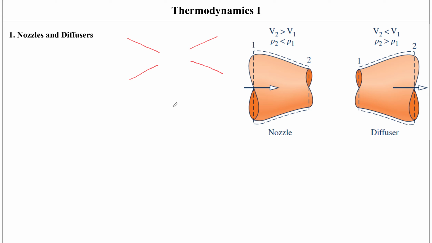So for nozzles and diffusers, because they are control volumes, mass can go into the system, mass can leave the system. The same goes for the diffusers as well. So if we were to write down the equation based on the conservation of mass principle, and because we are only looking at steady state, remember, this term goes out, and we're left with m dot 1 equal to m dot 2 basically.